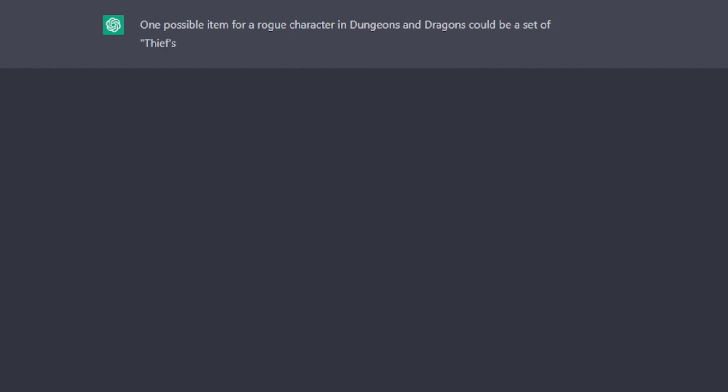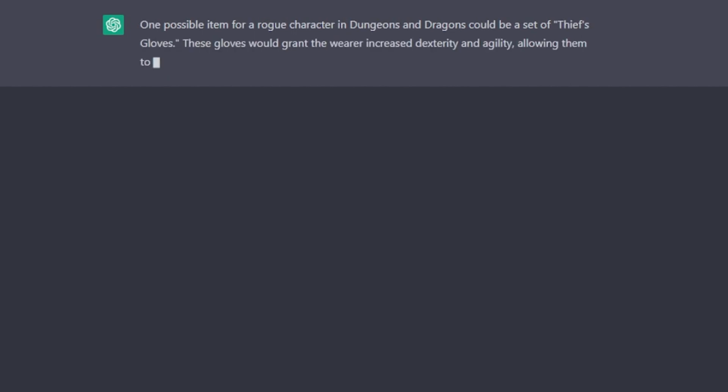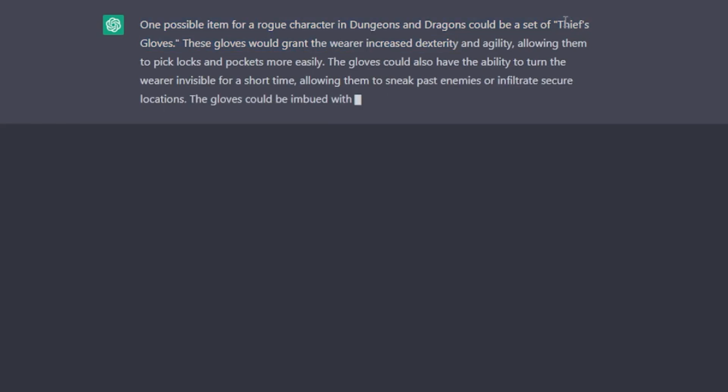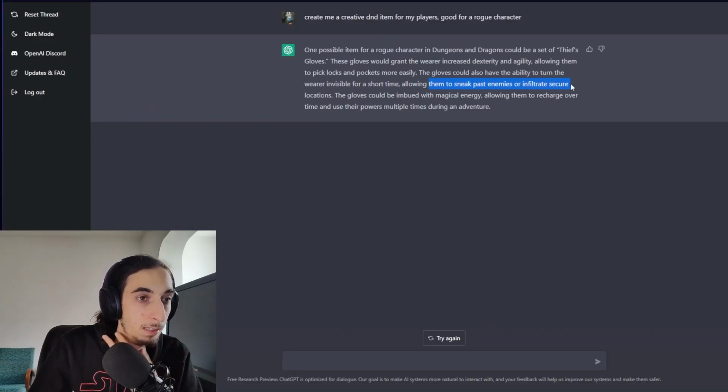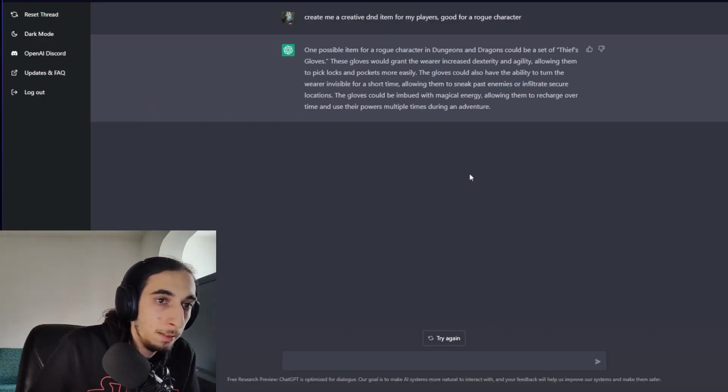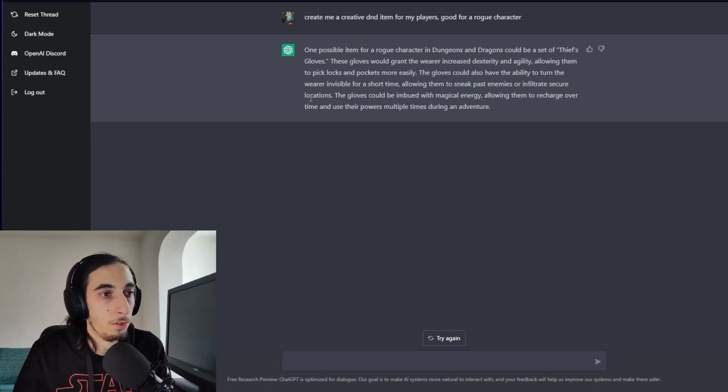One possible item for a rogue character in D&D could be Thieves' Gloves. The wearer increases dexterity and agility, allowing them to pick locks and pockets more easily. When worn, they become invisible, allowing them to sneak past enemies and infiltrate secure locations.